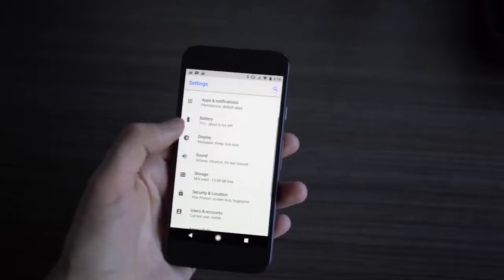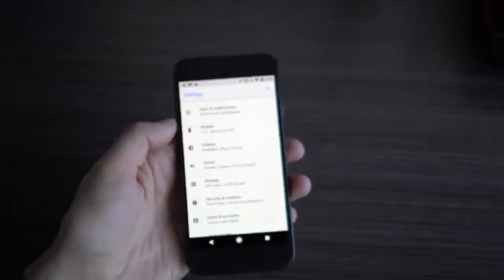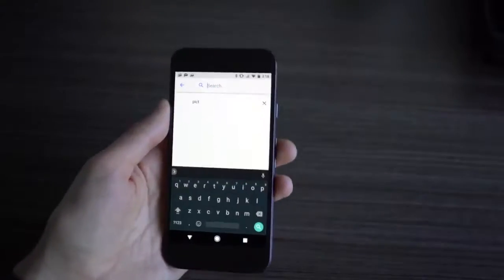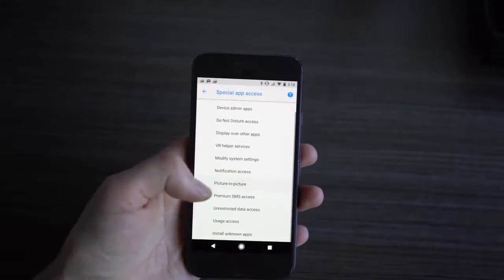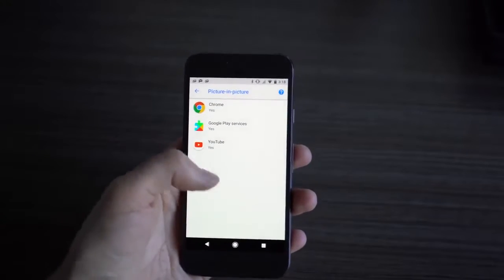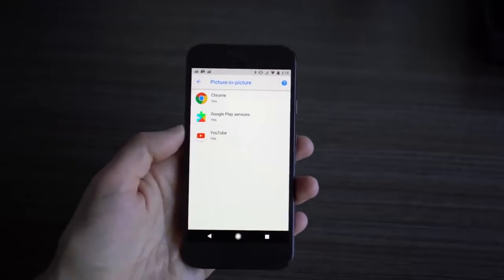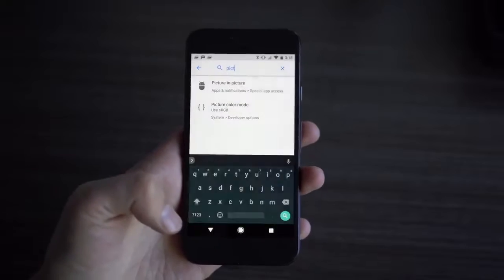The settings in general just look different. You see you've got a blue settings text up there along with a blue search, and you can do full search in here. Like if I search for picture in picture, that's obviously showing up. And then it gives you little visual cues as to where those items are as you search for them, which is cool. So YouTube, Chrome are already checked in here, and I will show you picture in picture in just a second on Tim's phone because my phone is not actually working.